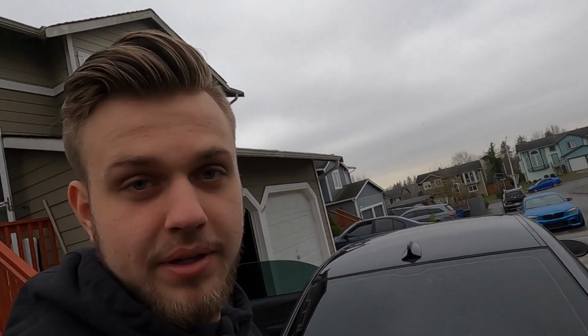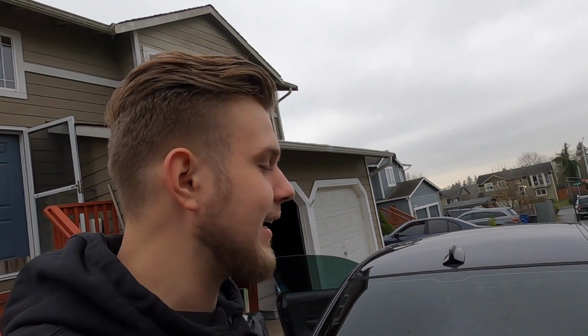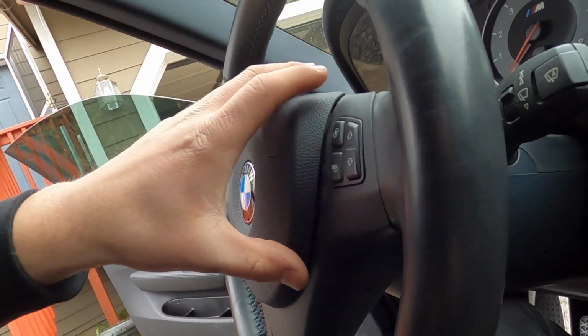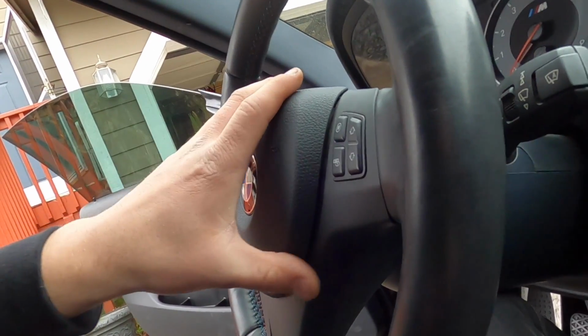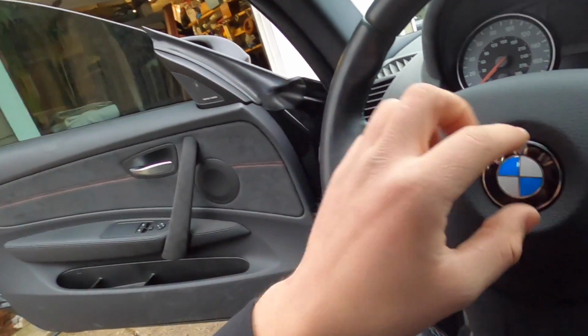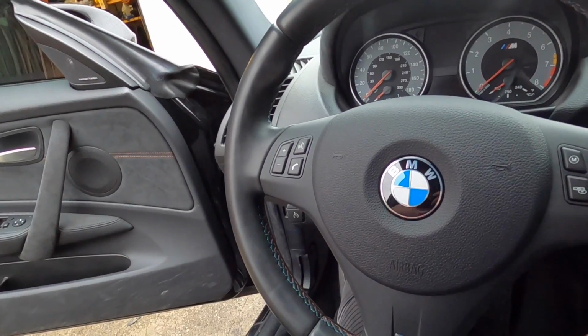First things first is go ahead and take off the battery. You don't want no airbags blowing up in your face, so we're gonna do that and get right into work. Battery is now off. We got no power to the car, and I'm pretty sure I showed you guys initially when I was rebuilding this thing that there's holes right here, especially to press that spring bracket, whatever the thing that holds the airbag in. Go ahead and press those 2 points in, pull this out, and then unscrew the main nut that holds the steering wheel in. So let's get right into it.